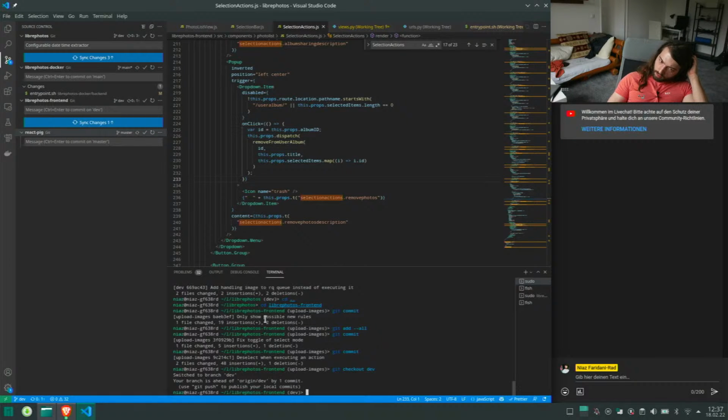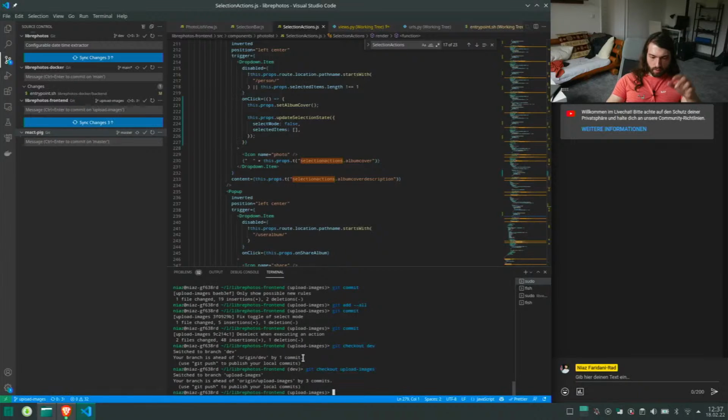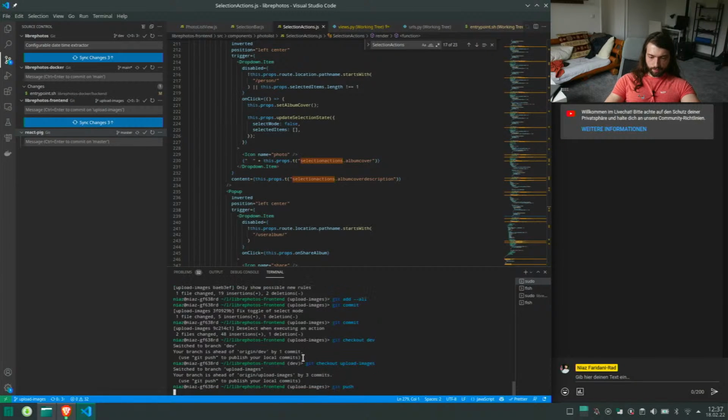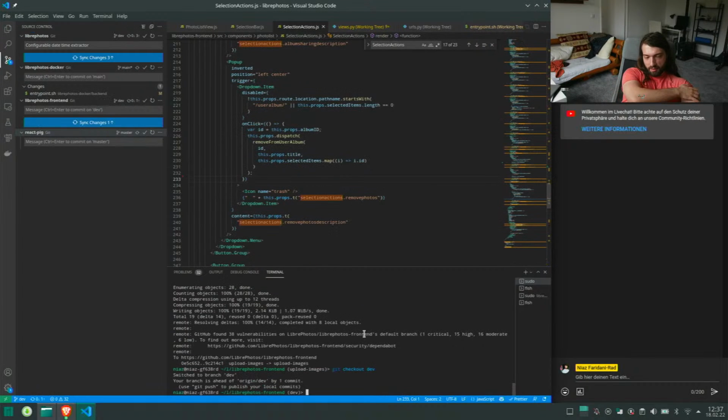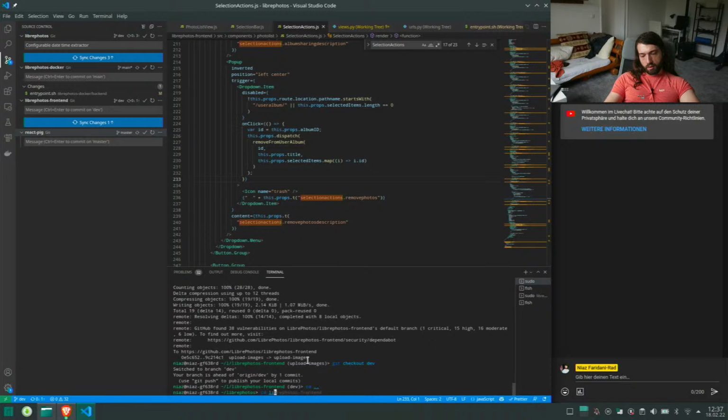So what? Oh no, I want the other one. Git checkout upload images. Yeah, let's do a git push. And then I will merge it. And so that this doesn't happen again, I will go back now. Alright, and then we go to cd Libre Photos.